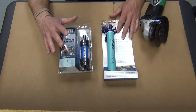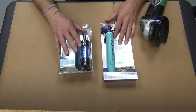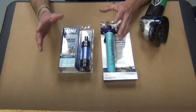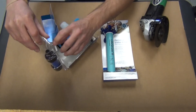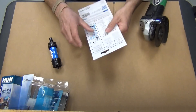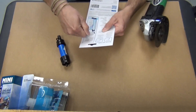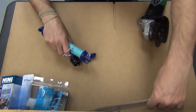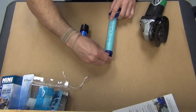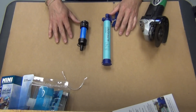Hey, Tom Shaka here. I want to have a little fun today — play with some power tools. I'm going to take apart a Sawyer Mini water filter and a LifeStraw water filter and just kind of look at the insides of them, dissect them, that type of thing. So let's start with the Sawyer Mini, that's this right here, and then we've got the LifeStraw right as they come shipped. This is just the way you get them.